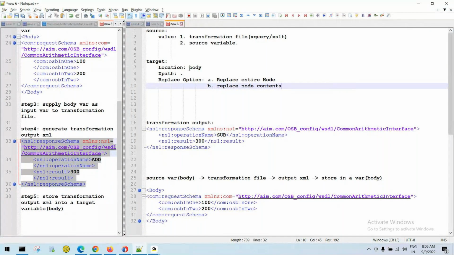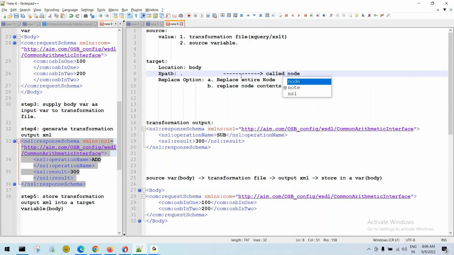We said my target is body variable, and in body variable, dot means the body tag. Whatever is the output of this XPath will be considered as node. This is called node.